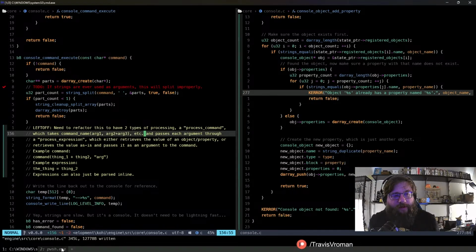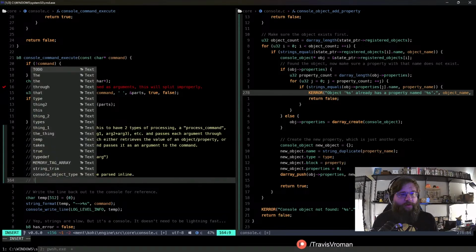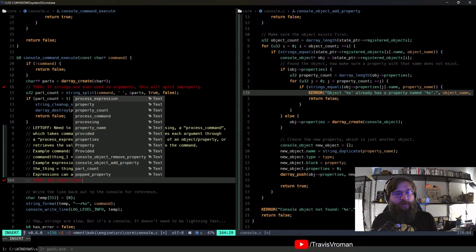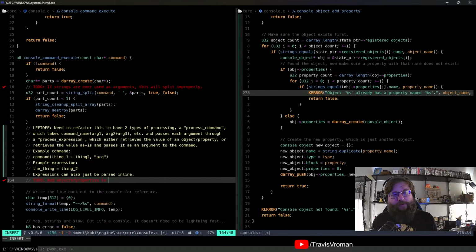Let me put a to-do here as well. To-do: add objects properties to simple scene during load, right?